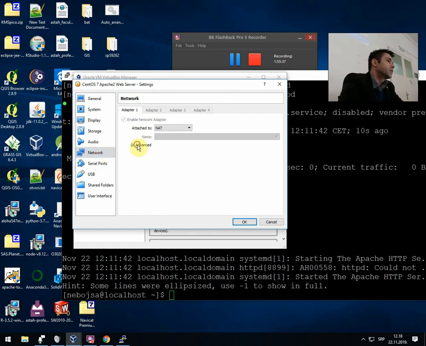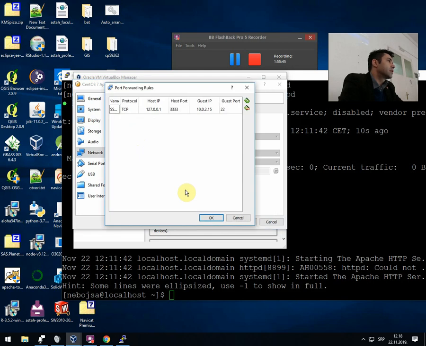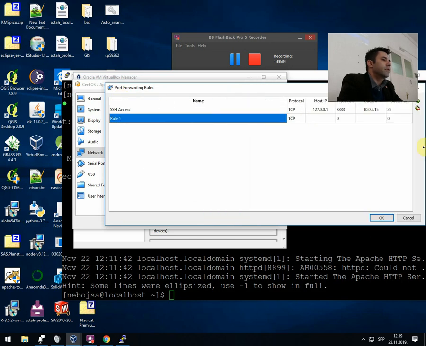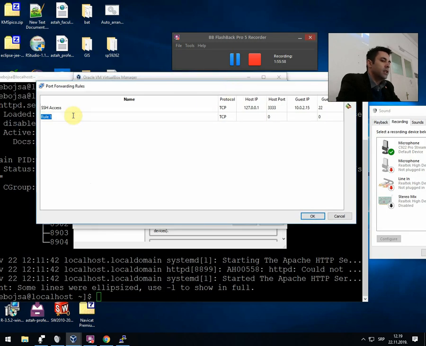Please go to this advanced, and now port forwarding. Just click plus. Let's define the name for the new rule. Please name the rule as you like. In my case, it's web access.